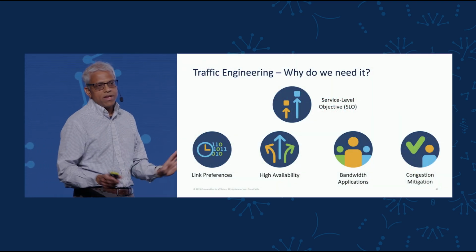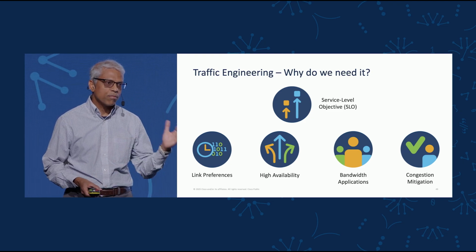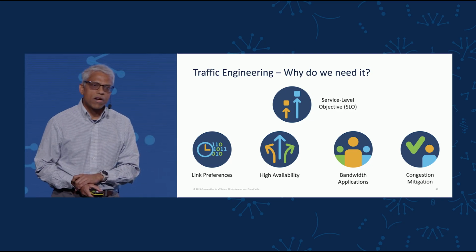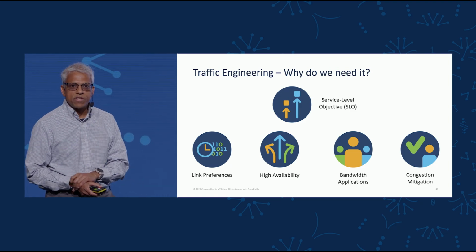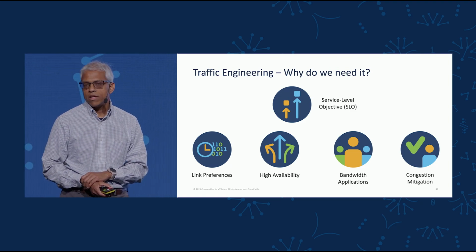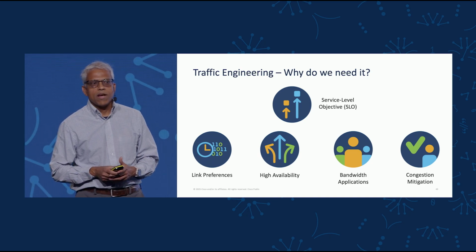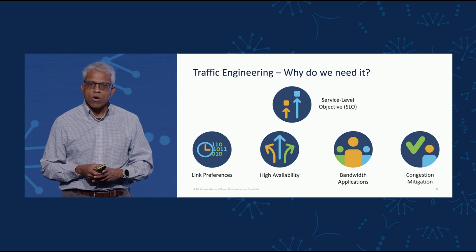So I thought we would quickly recap why you would do traffic engineering, because it's another layer of complexity. There must be a reason why you would do it. It's mainly to get additional services where the objective is to do more than what your normal routing would give you, just OSPF or ISIS. Always will route on the shortest path based on end-to-end IGP cost.